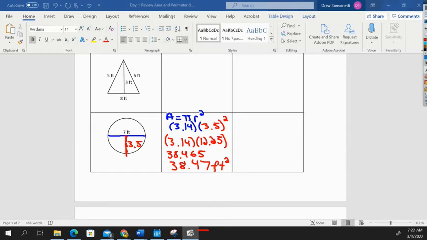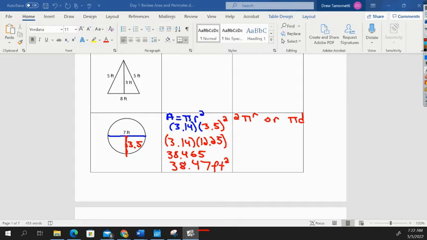Now, there's 2 formulas on the formula sheet for a circumference. All right, there's 2 of them. The first one is 2 pi r. The other one, I'm going to write or, is pi times the diameter. So really, there's 2 things you could do, depending on if you get a radius or diameter at the very beginning of the problem.